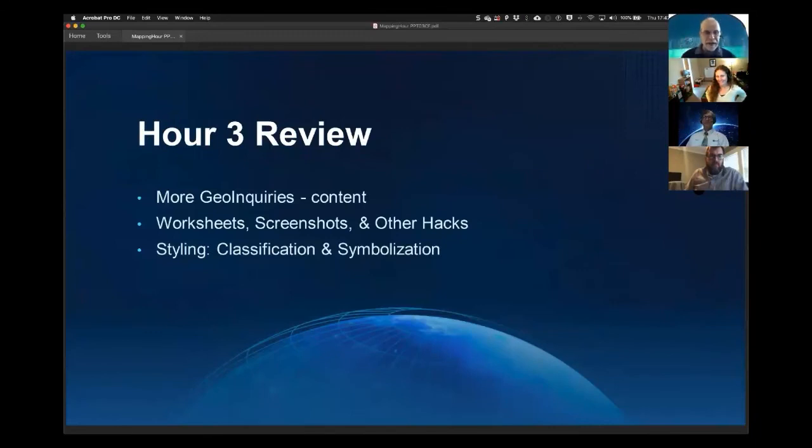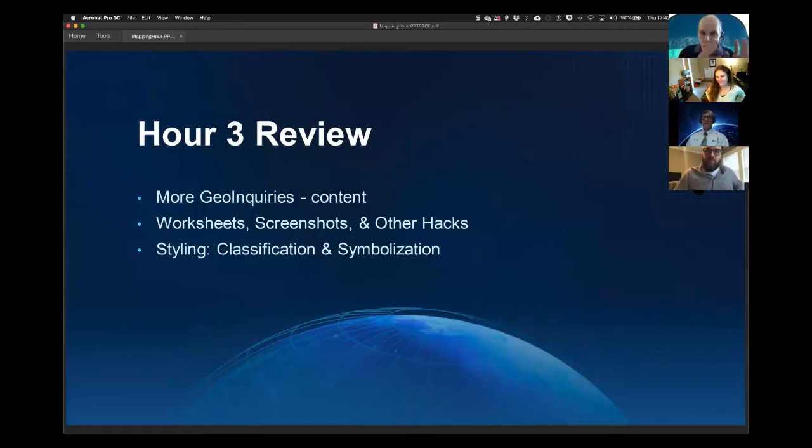What did we cover today? Geo-inquiries, great starting content to work with. Great sets of activities just working as they are, or work with the worksheets, get people to do some screenshots, add in some things like going out and grabbing other data as well.